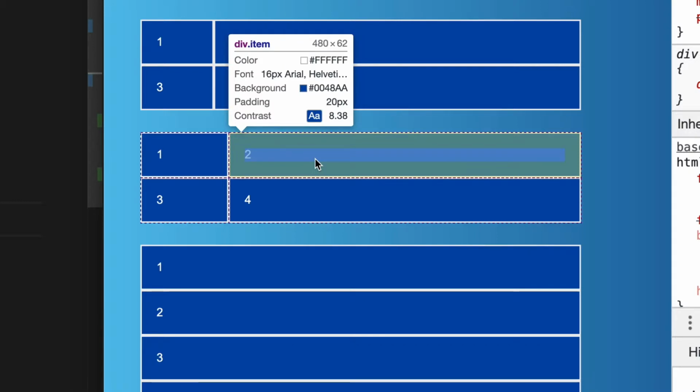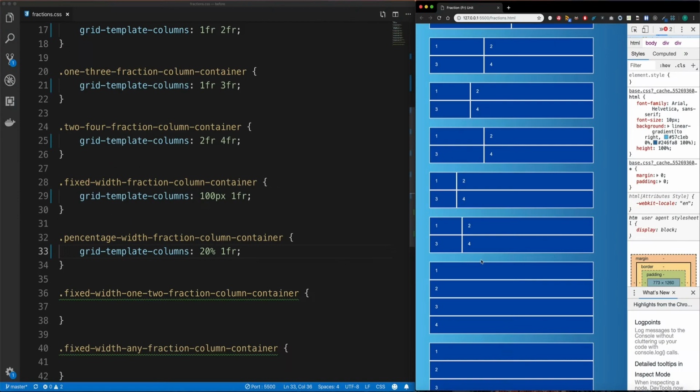Now you can do this for the viewport units. You can do this for the font sizing units and all the other examples we've seen. I'm just showing you a pixel-based and a percentage-based column next to a fraction column. But just know it's available for all. Also, all of these are available for rows as well. I'm just simplifying it by just sticking to columns.